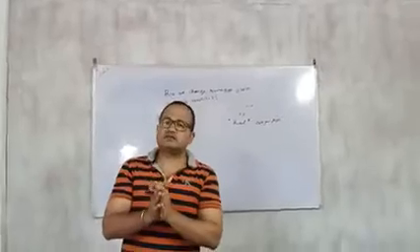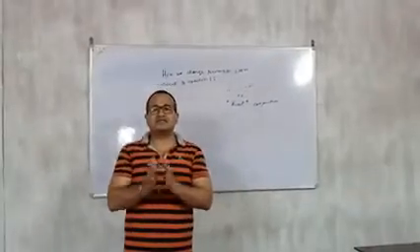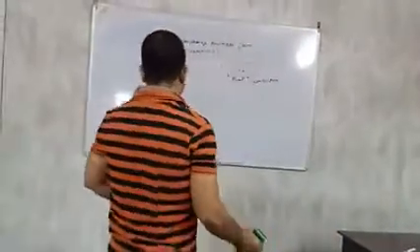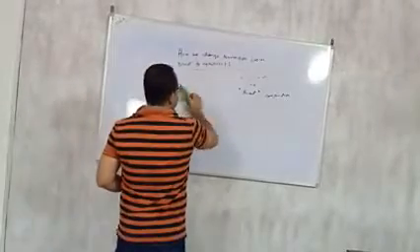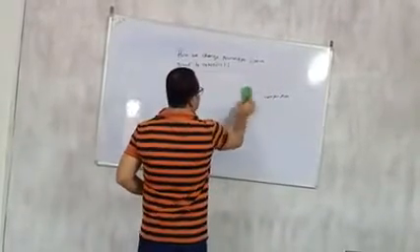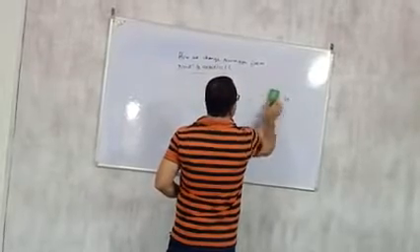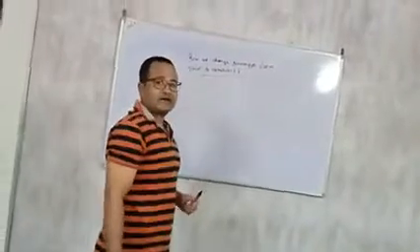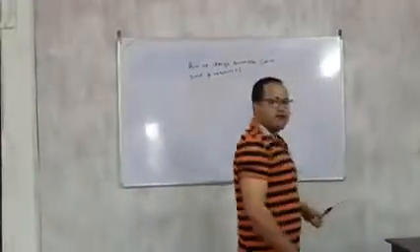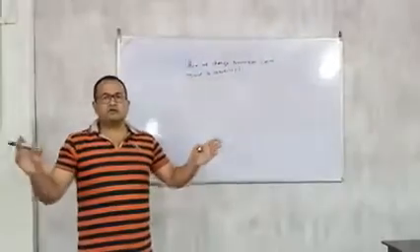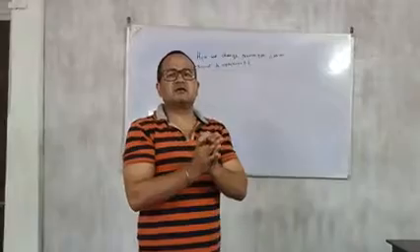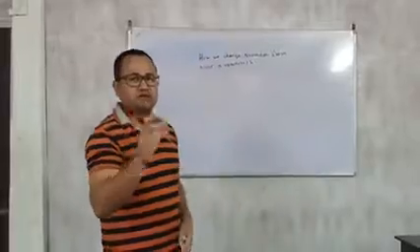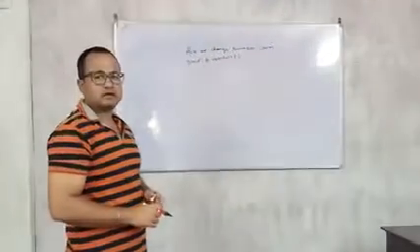This is the first rule regarding changing narration from direct to indirect. Okay. I repeat. First, you have to remove the inverted commas from the reported speech. Then you also have to remove the comma, and instead of that you have to put the conjunction "that", and with the help of that conjunction we will combine these two sentences, the reporting verb and the reported speech. This is the first rule regarding changing narration from direct to indirect.